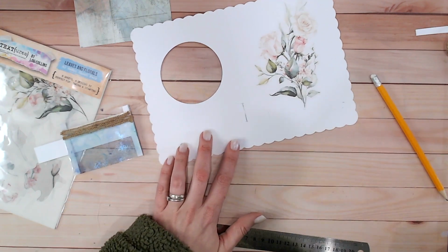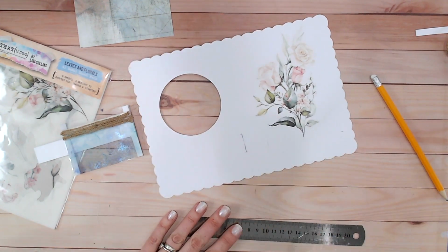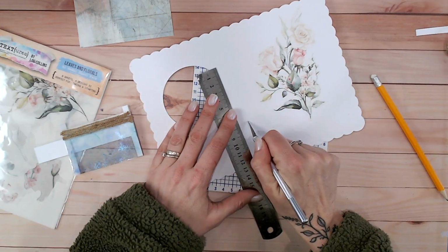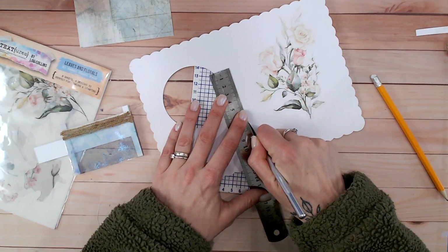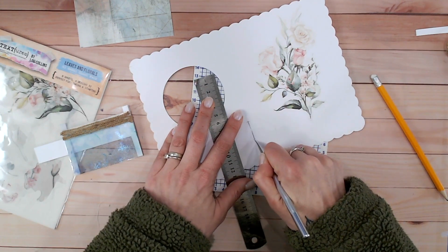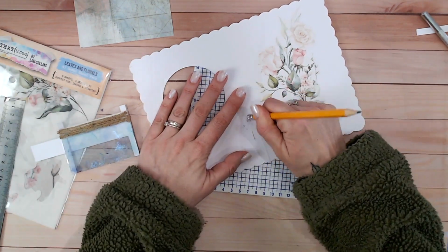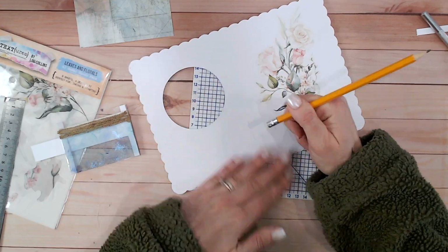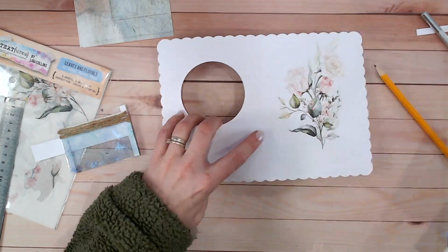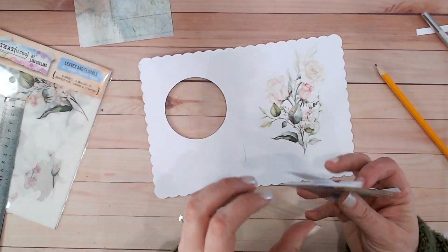Okay, now I'm going to take a craft knife and I'm going to pop a self-healing mat under there, and I'm going to cut this along this line, going a little bit further up and a little bit further down by only a few millimeters along that line. And now I'm going to erase all of those pencil marks. There we go. Okay, so everything can hopefully be put together.